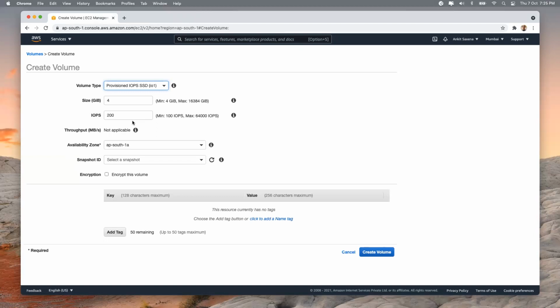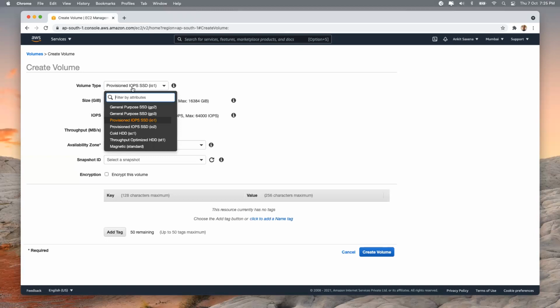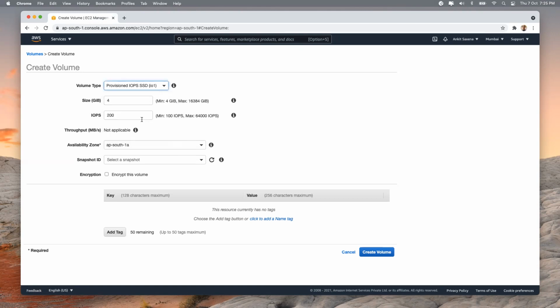In layman terms, 5,000 people are trying to log into my server, and assuming only one transaction is happening, it is actually IOPS of 5,000. So the more IOPS you need, and if you have some specific IOPS in your mind, you can go for either IO1 or IO2. Now, IO1 and IO2 is good because the ratio is 1 to 50.